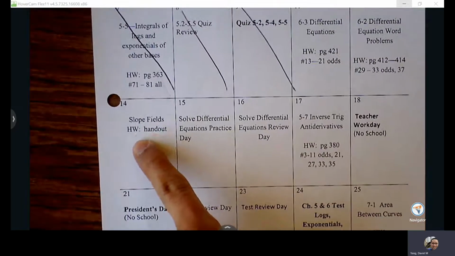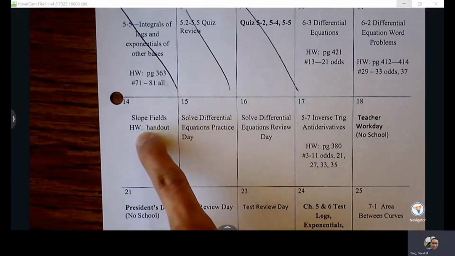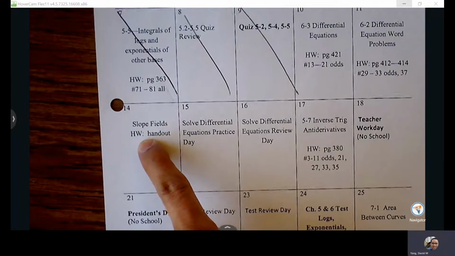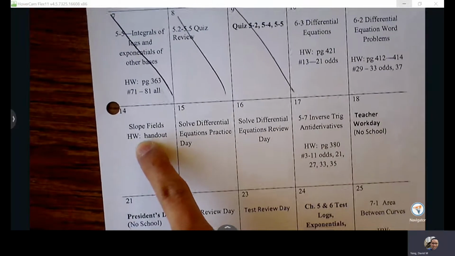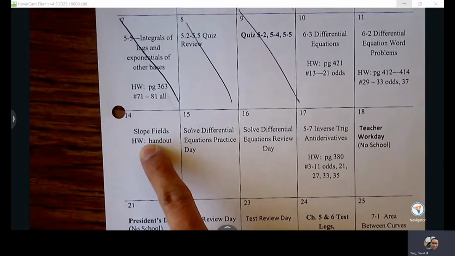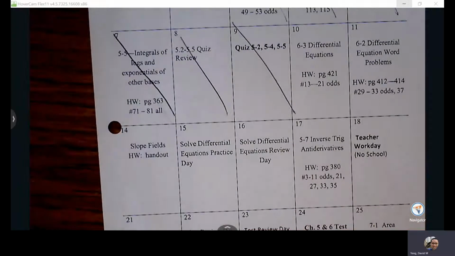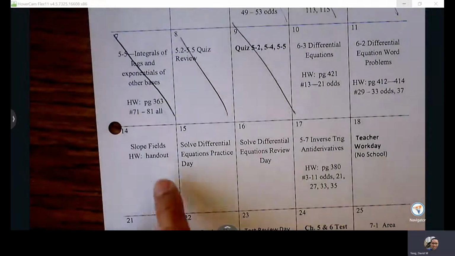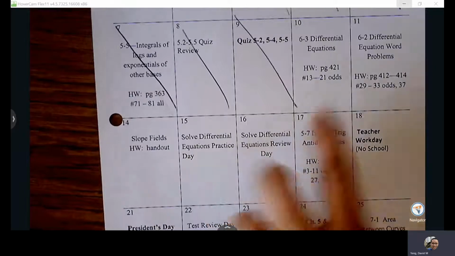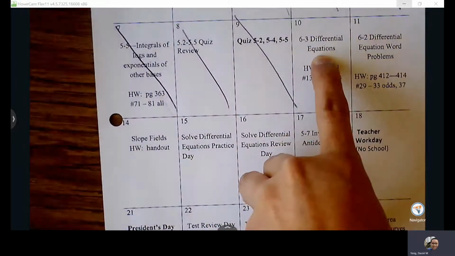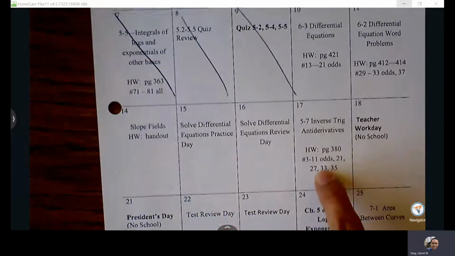Monday we're going to go over slope fields. Slope fields seem kind of strange. It's a relatively new topic that got included into the AP curriculum not too long ago, but we're really not going to have to create them. With slope fields, you really just have to know how to interpret them. We're going to spend multiple days getting additional practice with solving differential equations. So I'm going to have that available for us to do.